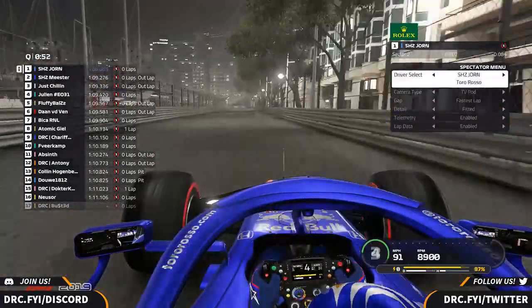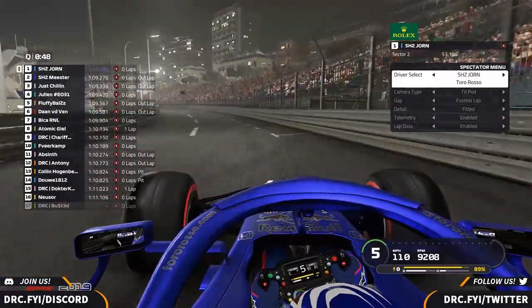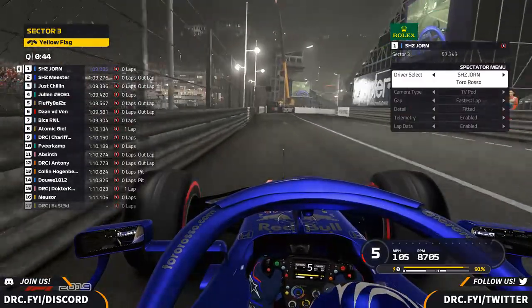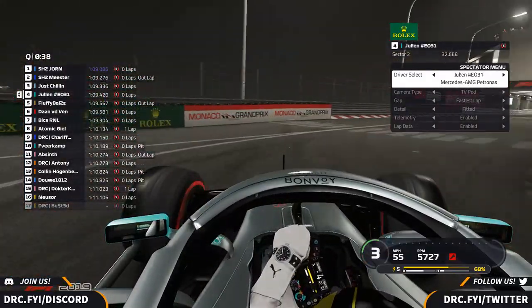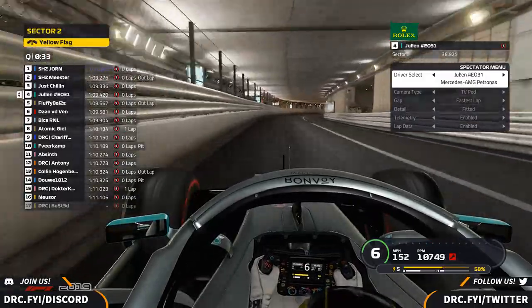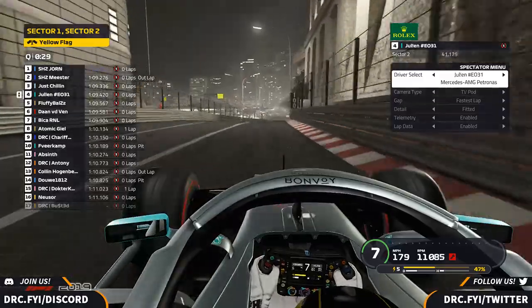And let's go back on board then with Yawn. Yawn is increasing his time, but I've just seen a fast lap coming from Julian. He's gone faster in sector 1 as Yawn has backed out. Let's go on board with Julian. He's just coming up to 48. Could Julian steal this pole position from Yawn? Yawn has backed out of his first lap. He's going to go again. He's got the time for it.